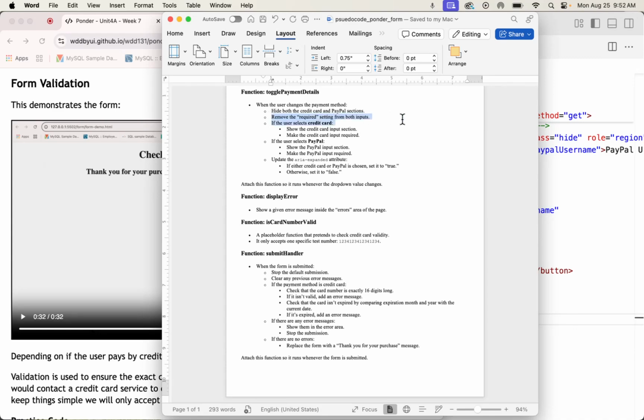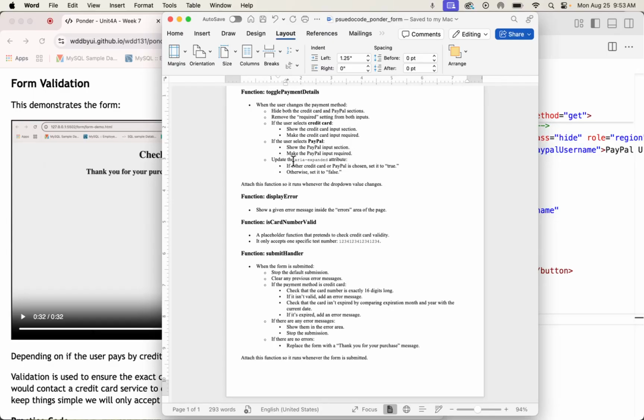But if you kind of think ahead, you can put that in your pseudocode. If the user selects credit card, we're going to need to show those inputs and labels, or that whole paragraph that had all that, and make sure that the credit card one is required, because we had removed the required from both. And then if they select PayPal, then do the same thing there.